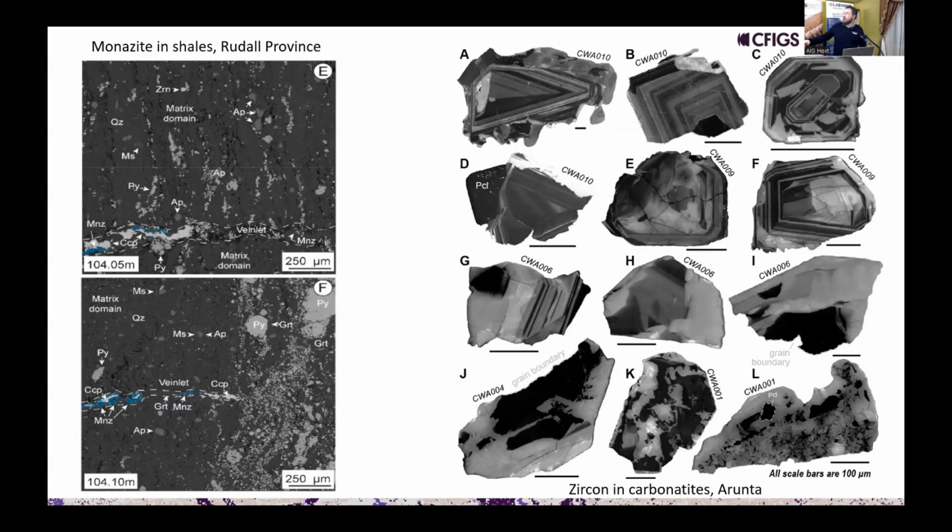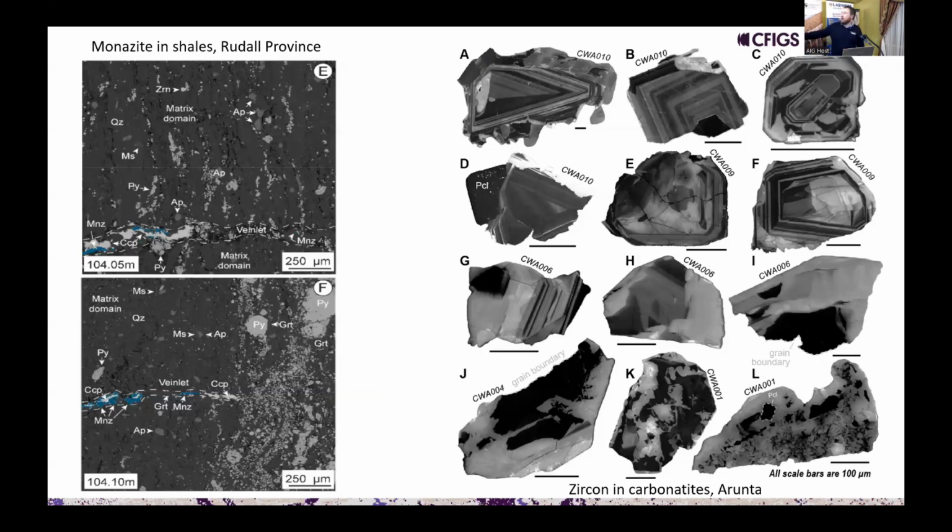So here's an example of a mineralized vein. This is from the Nifty deposit. You can see monazite here, and its association with sulfide materials is important in making an interpretation about what the geochronology means for our mineral system. If I crushed this rock up and dated it as an aggregate, I would get an age, but I would be struggling to understand what that age meant for the mineral system.